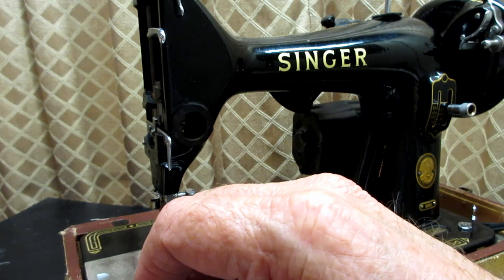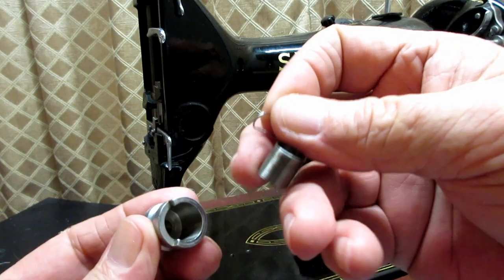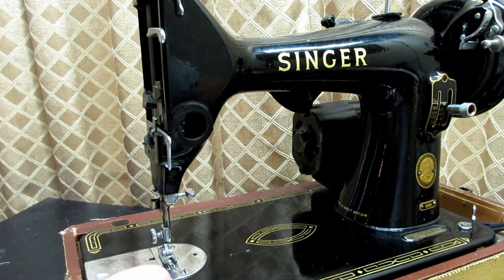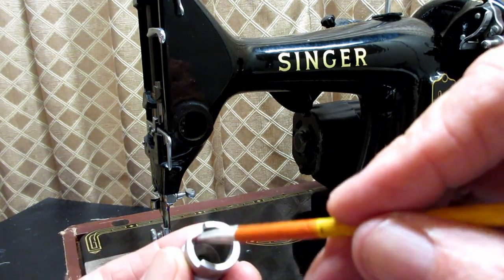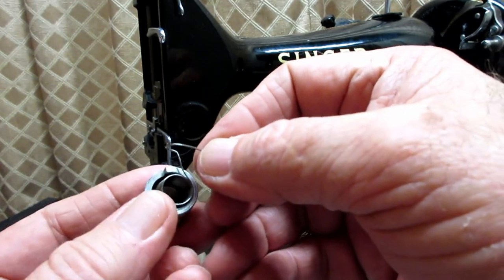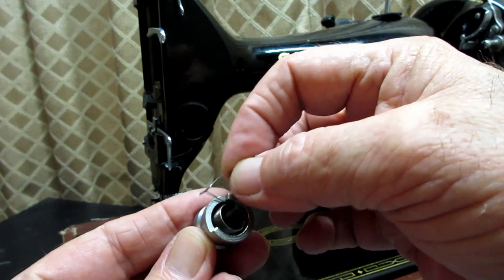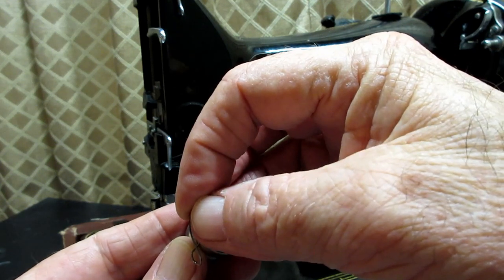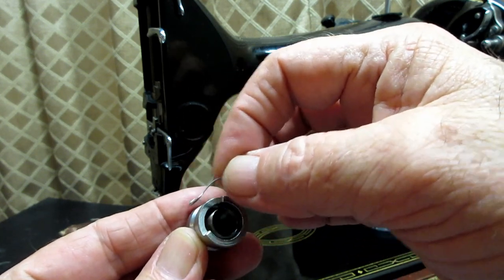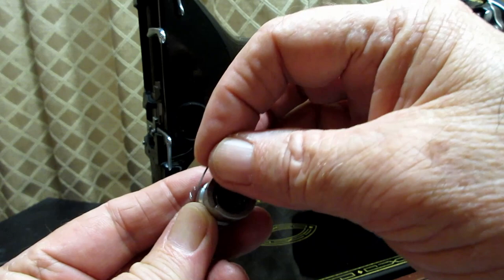So the idea of it being the take-up spring regulator works like this. There's this part here that's cut out, this recessed area right here. See that area right in there. And of course you're going to have the stud in here, but when you put the take-up spring on, the loop that comes out rests in that cutout area, and that regulates how far down it will go and how far back. And it also regulates the stroke of this take-up spring. So that's why they called it the spring regulator. Okay.